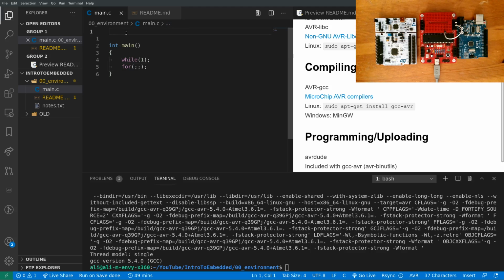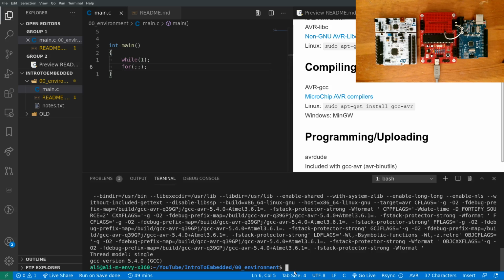I've not got anything else included in this, and you'll notice that if there's a forever loop, this isn't going to return. In embedded, you never return from main. You always have an infinite while loop, because if you return from main, what's going to happen? If your program exits, well then your device isn't doing anything, so it just reboots. So you always want to have a forever loop at the end of your main, just to catch anything, unless of course it exits and you do want it to restart for some reason.